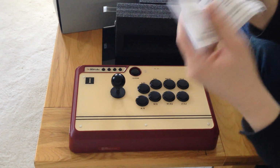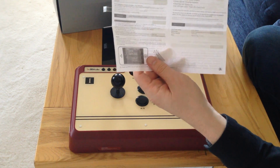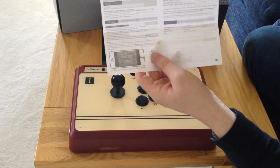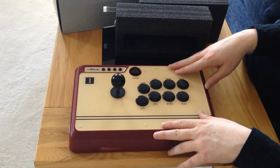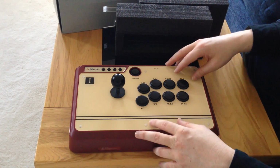The manual comes with it as normal. It's largely just telling you about the different modes that it can go into and how to upgrade the firmware. So once you've connected it, you don't tend to need it after that. What I'll do at the end is a brief gameplay video so you can see how it acts, but largely what you'll see is a game being played.